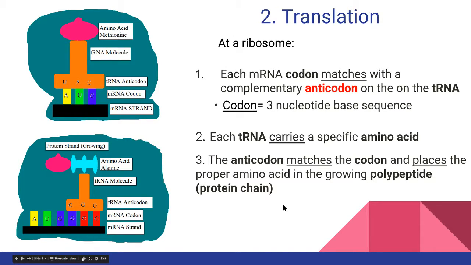If you remember, we get our amino acids from food that we eat. The only thing you need to know right now is that we get the amino acids from the food we eat. They're available, and this tRNA that has a UAC will always go and grab the same amino acid. Then it'll come back to that ribosome, find the right codon to match its anticodon, and then it'll fit in, and then boom, releases that amino acid.